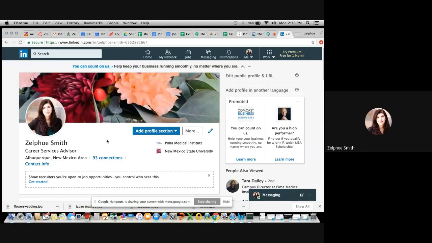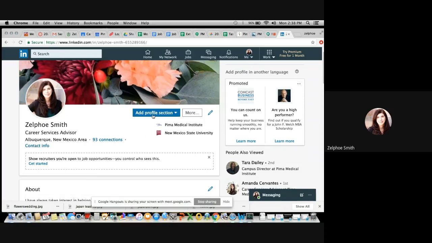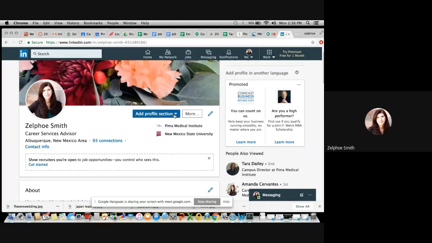One of the things that you guys do want to do is make sure that you have a headshot photo, something professional as your image. You can have a background. They do have like a standard background that you can keep as well. You can kind of see here that you can add profile sections. So when you guys are creating this, you're going to start with the sections that they have on there, but you could always go in and add more. You can see here it has my area where I'm at, how many connections I currently have. You can add contact info.